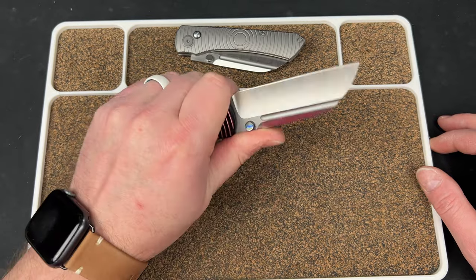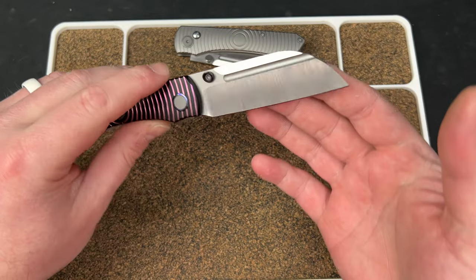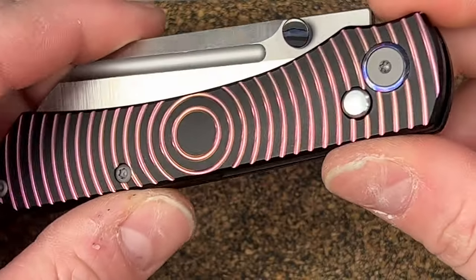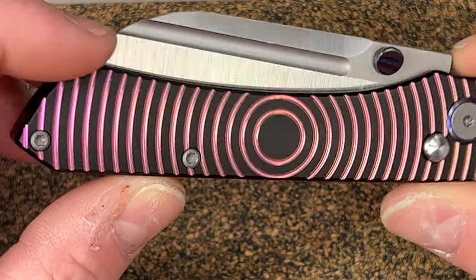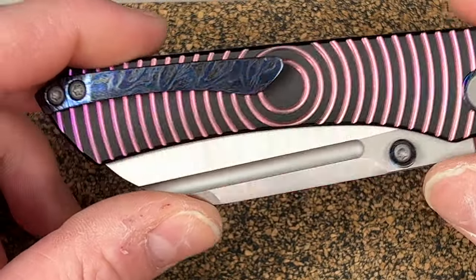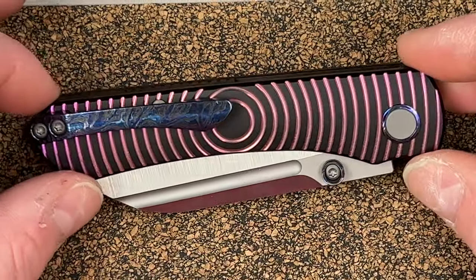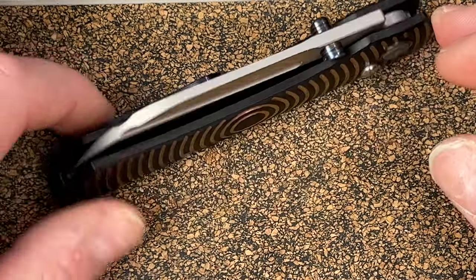These ergos are excellent — really excellent ergonomics. This grind is beautiful, that hollow is sick, nice and thin, and it's razor sharp. Look at that milling. It almost looks coppery, but it's like a purpley pink. So it's a PBD handle, and I guess they either covered it before PBDing or scratched it all out and then anodized inside. It's freaking cool. I wonder how expensive this is going to be.